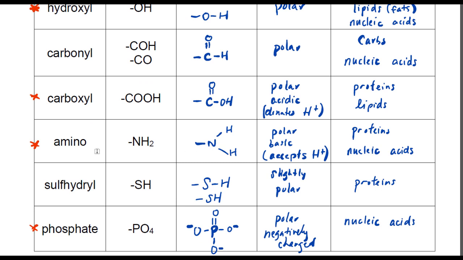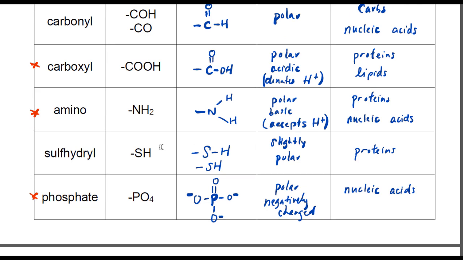Okay. Amino, another very important one. It's a nitrogen with a couple hydrogens attached, and here you can see there's an attachment to stick it to another molecule there. Sulfhydryl is when you have a sulfur attached to something, and usually it's attached on one side and has a hydrogen on the other.